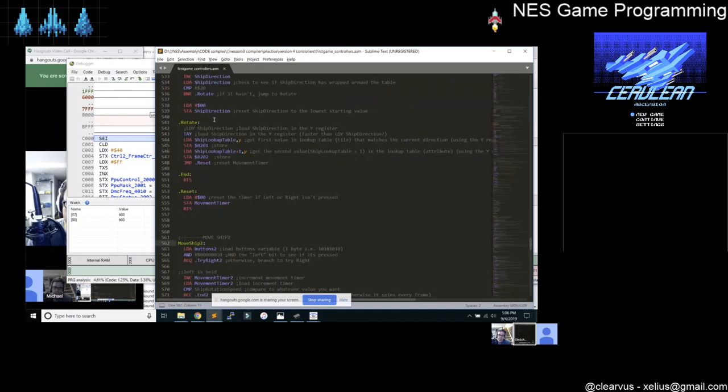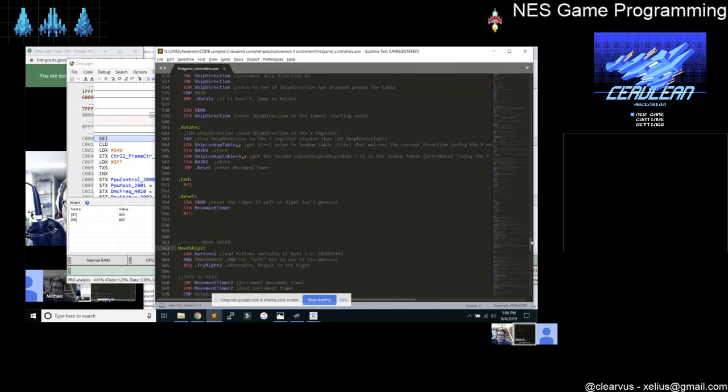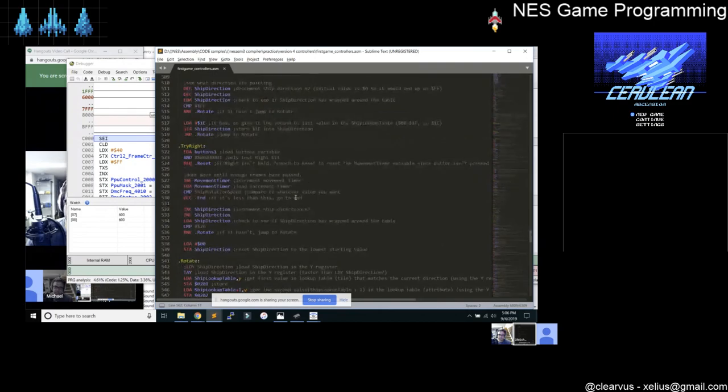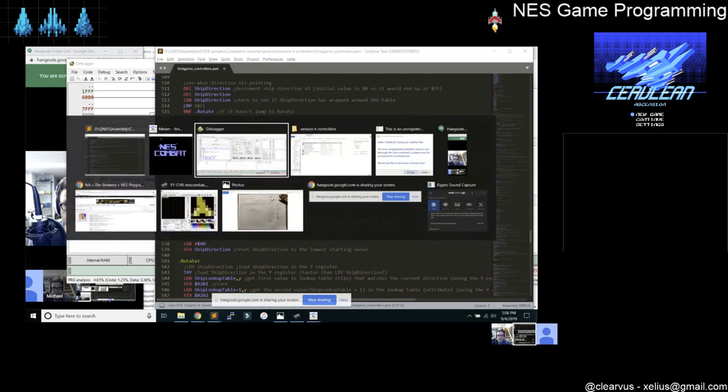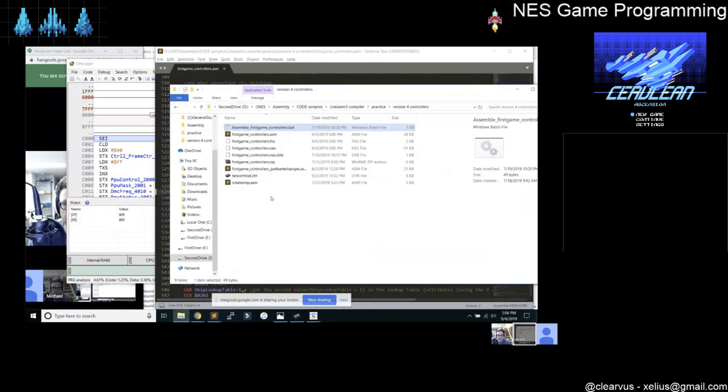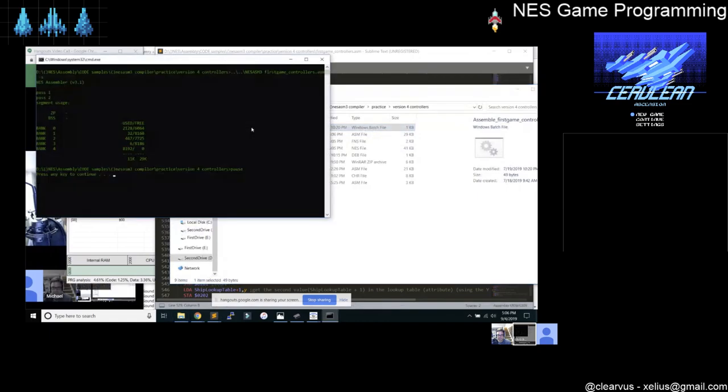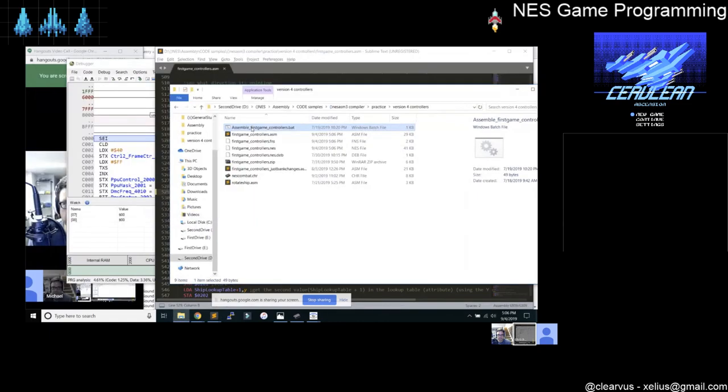Move ship number two. Or move ship number one. We're just looking at the right. At the left. So there it is. Oops. There it is. All right. I think that's the only spot. Yep. That looks correct. I'm an alt tab kind of guy. It's all happy. All right.